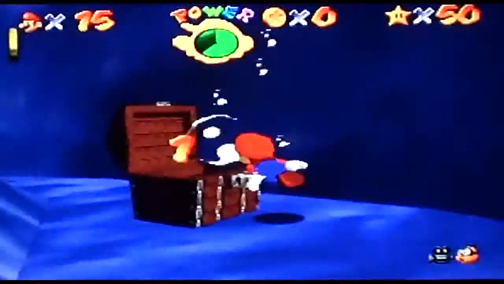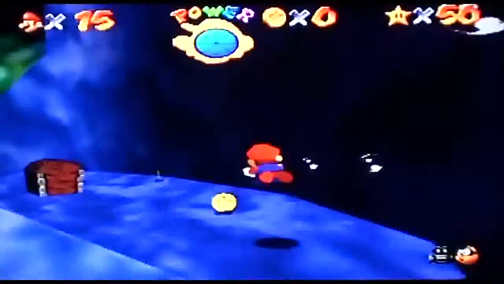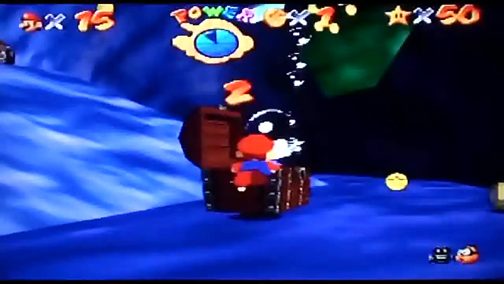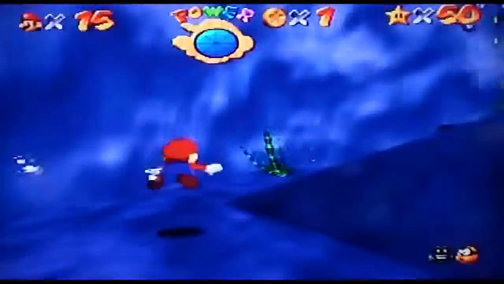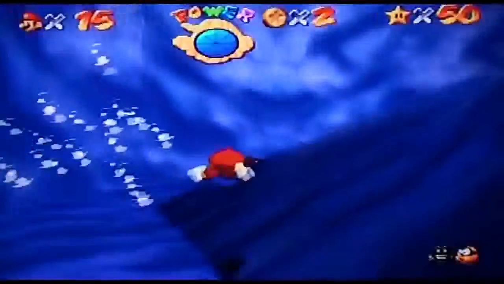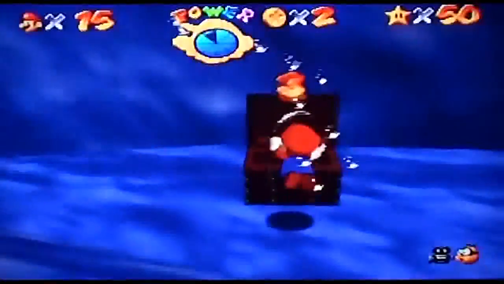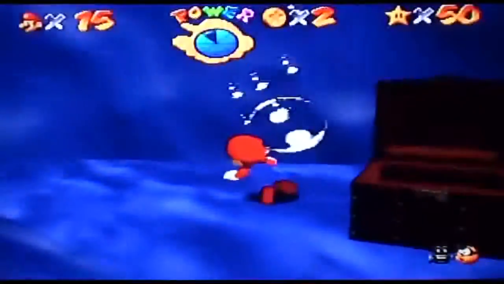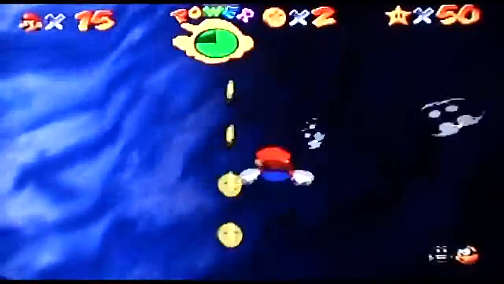Alright. Get that. There we go. Bubble. The second one is right over here. Alright. Same for the coins. Second chest. Current is pulling me in. Oh, jeez. I don't mind Dire Dire Docks, I don't mind this place, but just some of the stars can be very complicated and long. From what I remember, the Dire Dire Docks stars are actually fairly long and kind of tedious to do. So I got that one. I get some coins. Alright.